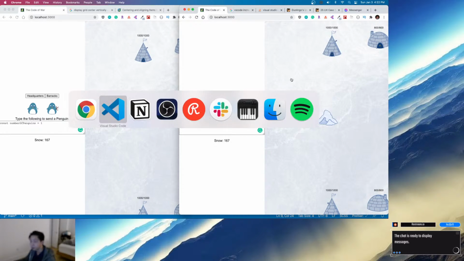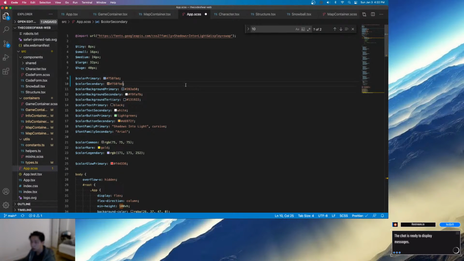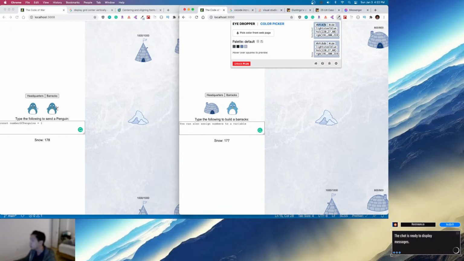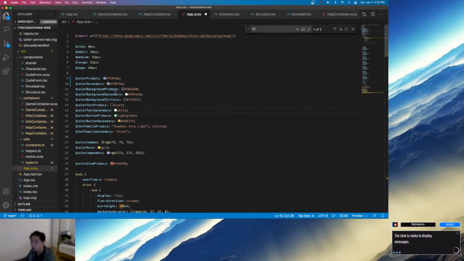Okay. They look the same. They are the same. Why are they the same? Oh. Okay. So this will be selected. This will be unselected. I don't think I'm gonna use these for now.